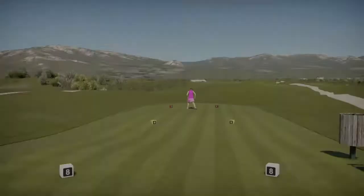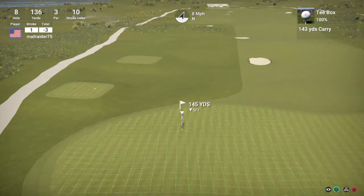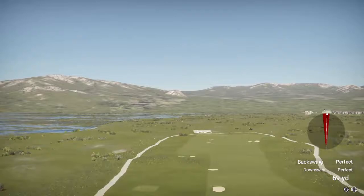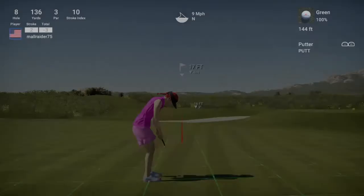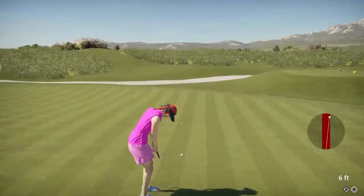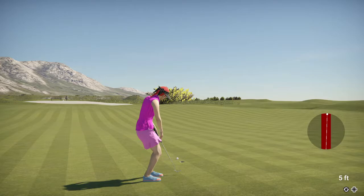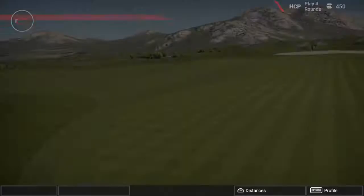All right, let's let her rip. Heading for the green here. And you're on the green with a whole lot of work to do for the next shot. Shit. 4 feet. Let's do this. God damn it. Ouch. And let's see what the scorecard says. Sitting at 2 under for the round.